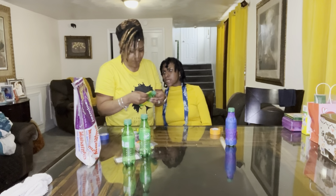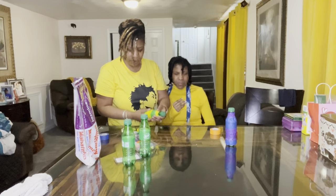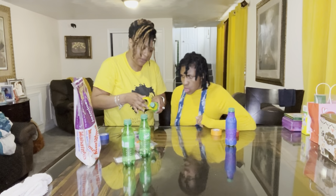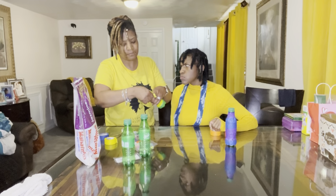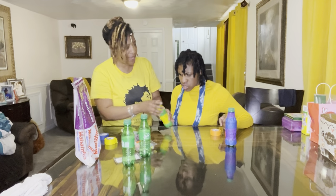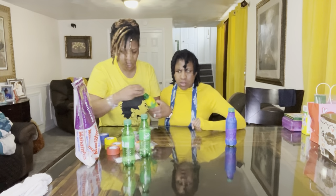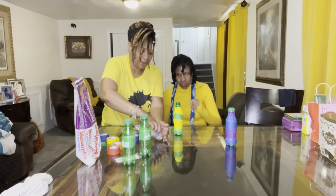Okay, so you two friends, I think we're going to put some beads in this one. So she's going to have to use those little fingers of hers. Have a seat. Sit down, Mama. We're going to put our beads in the bottle. Yeah, that's exactly what we're about to do. Okay, so we have this one green and yellow. Okay, so Kierra, you gonna put your beads in? All right, so come on, sit back so you can get comfortable, because I need you to put your beads in.